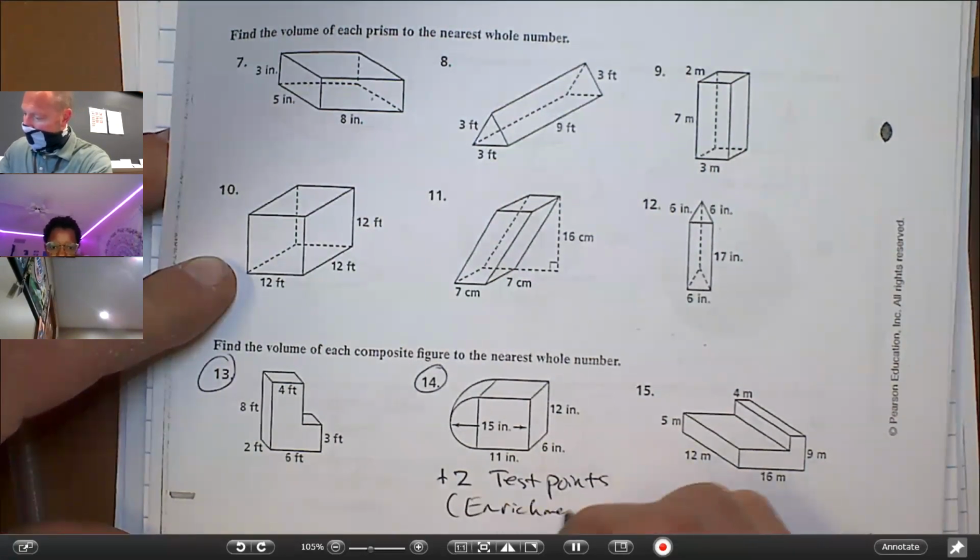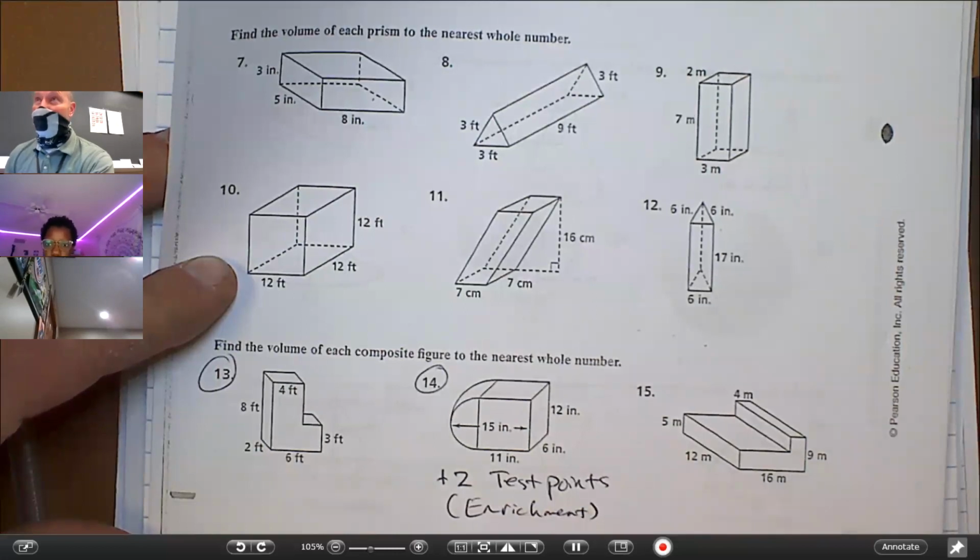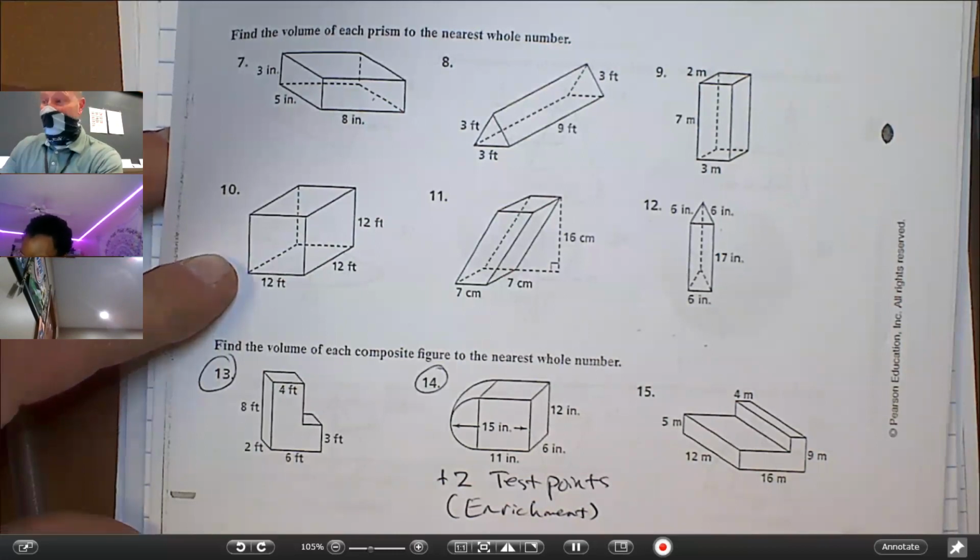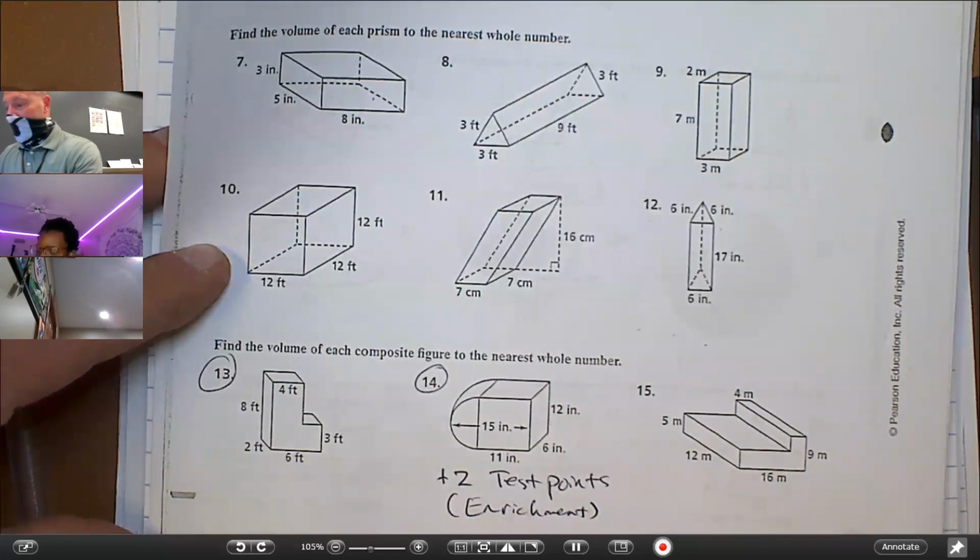So it will go in the test category, which is the category that matters the most. So you'll get 2 bonus points. It'll be like getting 2 points on any test, getting added to some test, and doesn't matter what test. Just think in your mind you added 2 points to a test. If you can do this on a separate sheet of paper, we'll come back and talk about that in a minute. Let's look at number 13.